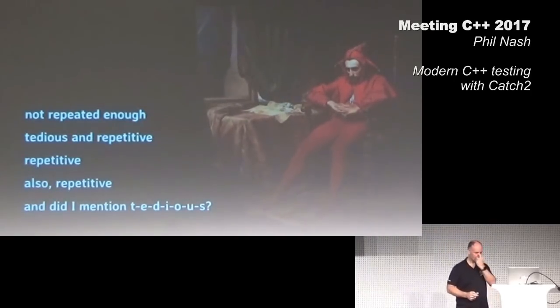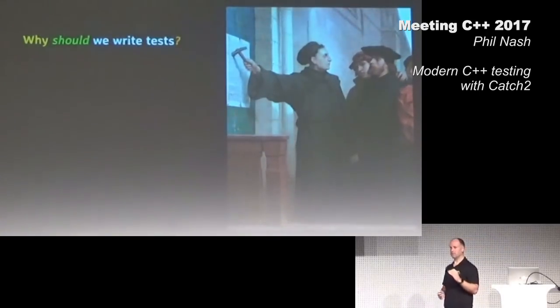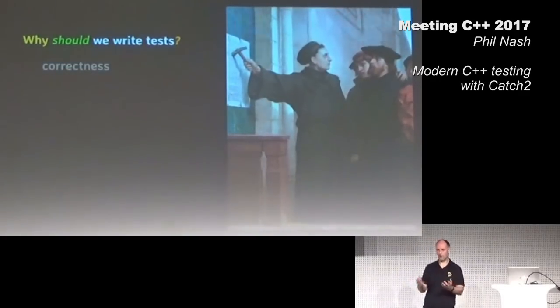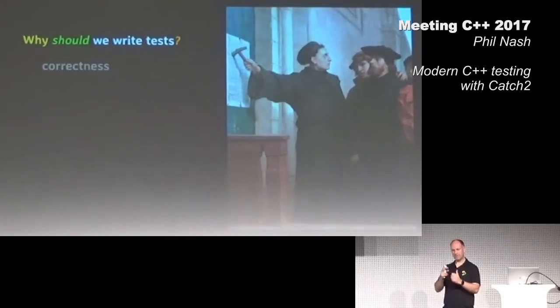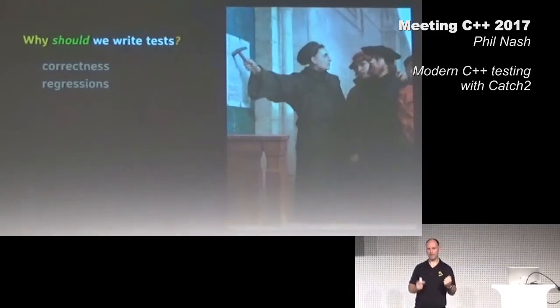So let's flip this around and ask the other question. Why should we write tests? There are two parts to this, and it's worth considering both. The first reason we write them is to establish correctness, to actually see that it's doing what you intended it to do. But once you see your test passing, it flips into a different role. That's a type of regression test, to make sure that it continues to do what you intended it to do. There are different roles, and particularly if you're doing TDD, it's very important to know the difference because they actually have different value associated with them.